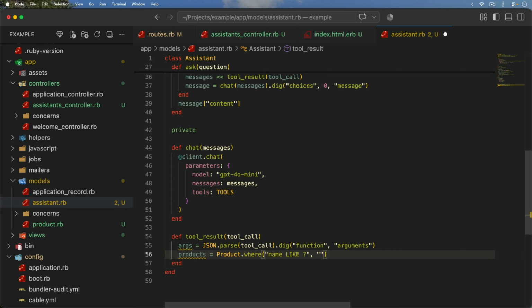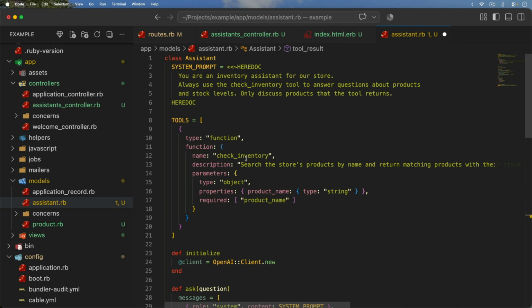You may want to do an ILIKE for a case insensitive search. And then we can interpolate in searching on the left and right, or we'll pass in the arguments, and then we can get the product_name. And so this product name does refer back up to the tool call and what that is going to return. And so it should just be a product name like helmet or tire.